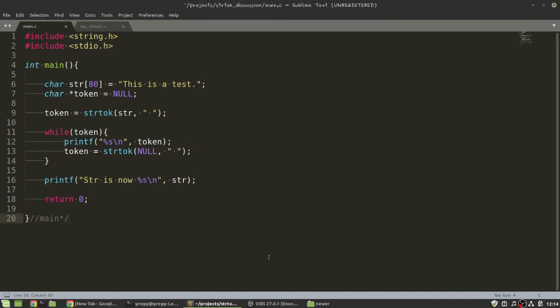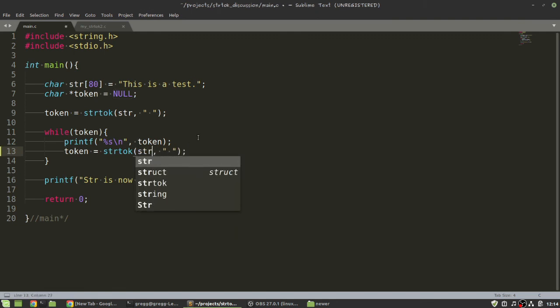Okay, so during the editing I realized I hadn't quite finished the job, so this is just a little bit of finishing touches, if you like. So if you take the normal strtok and if you make this null, then this will actually cause a segmentation fault when you run it. Now I did not duplicate that behavior because I thought that was just silly, and there's no point in trying to duplicate too meticulously a behavior that I personally think is not a very good design in the first place. So I'm not going to do that particular thing. But the second time you call strtok, the string is null.